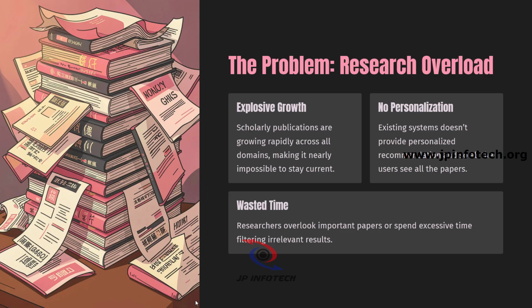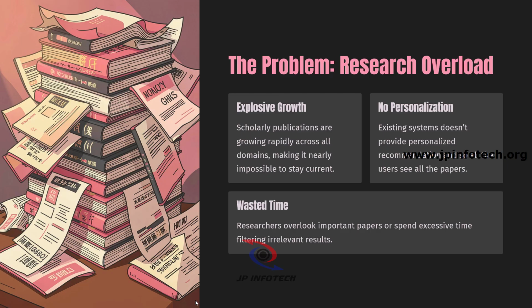So basically, what is the problem and why are we taking this project? In the existing system, academic research paper based systems are very limited, and there are only a few systems, for example Google Scholar. This kind of existing system shows all the papers to all the research scholars. It is not going to provide any personalization.